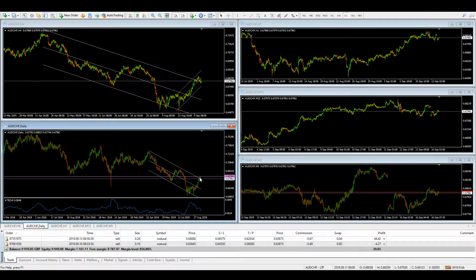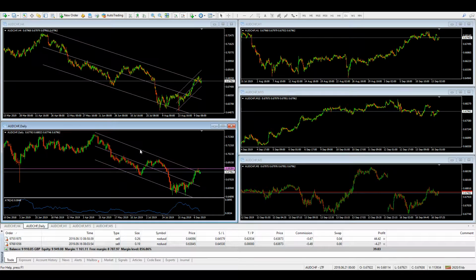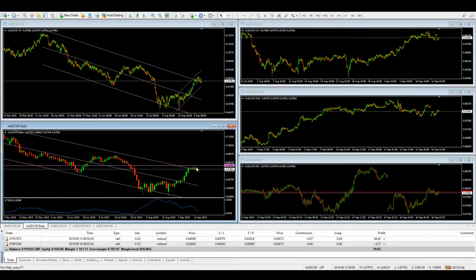So the next one here is AUD-CHF. Again, some nice signs of bearishness, lower lows, lower highs. We've got our standard deviation around the price, showing it's in an overbought area here, so we have some reference for our stop loss. We've had some nice reversal candles there in the previous days, so a stop loss above these types of highs here would make sense.